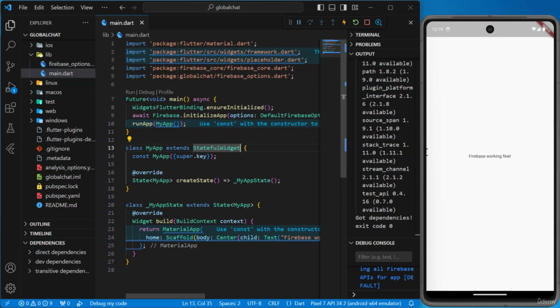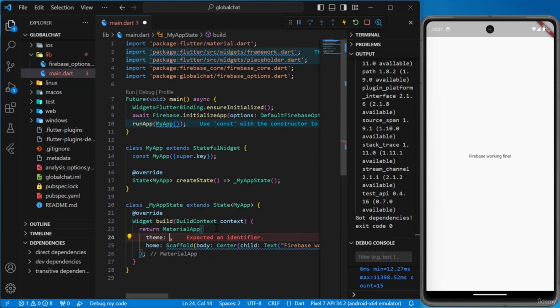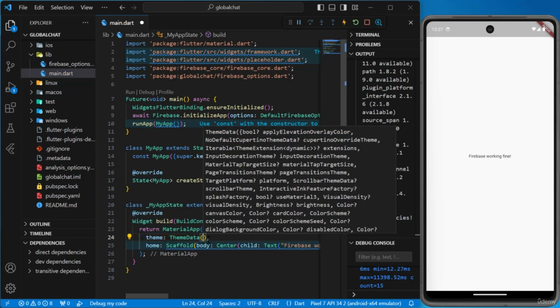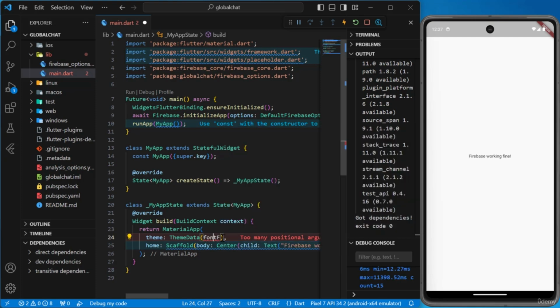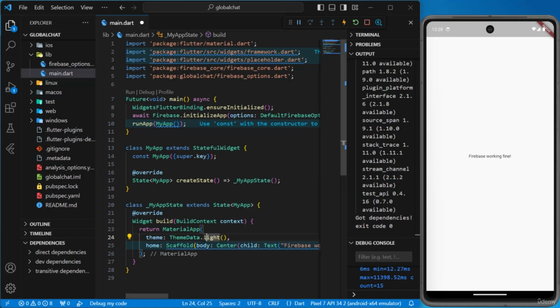So let's initialize or change the font in our app, and we'll be doing that in our MaterialApp. So inside of this MaterialApp we have this theme argument. So this expects a ThemeData, and inside of this ThemeData we have an argument called fontFamily that can be used to change the font in our app, alright? But in our previous lesson we used this ThemeData.light or dark for changing the theme in our app, right? But this ThemeData.light or dark does not have this fontFamily property.